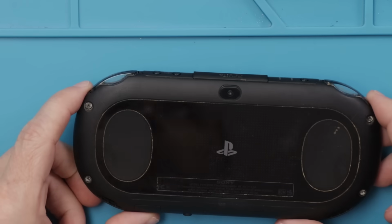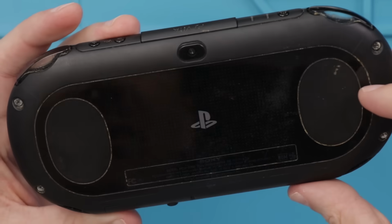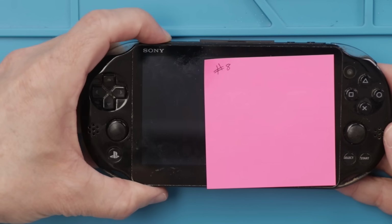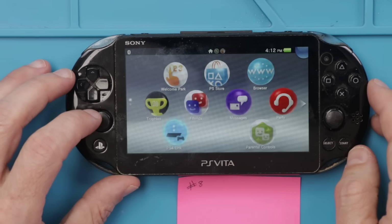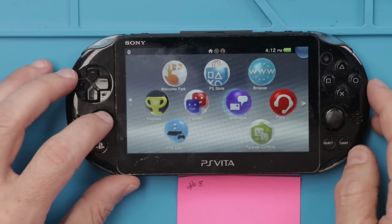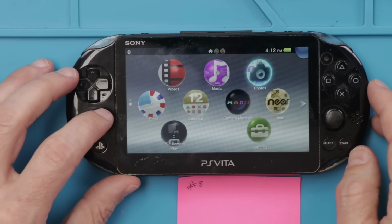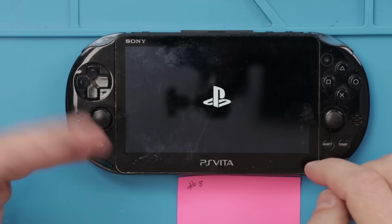And number 8 is one of our two 2001 models. And this one is disgusting. But let's test it and see what else we can figure out is wrong with it. Okay, and I see the problem with this one right away. This left analog stick really jumps around. So that definitely needs to be replaced. But let's see if there's anything else that needs to be replaced. So after checking everything else on this PS Vita, it looks like that's the only problem.